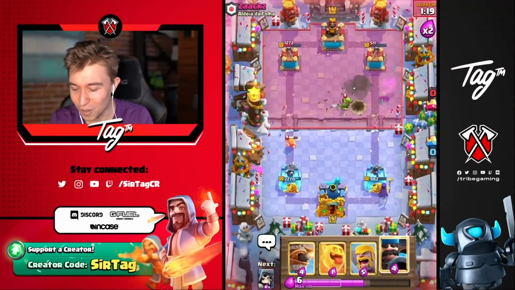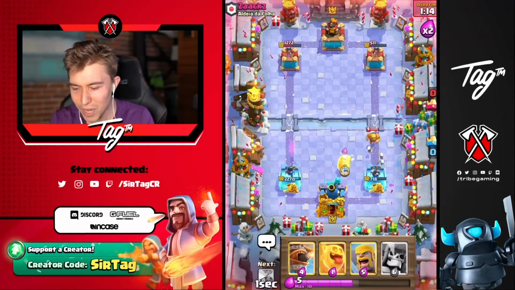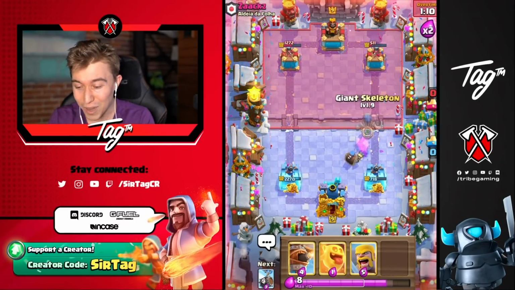He's just going to go in for a lot of spam and ruin my day right now. He's going to Lightning instead. Why would you Lightning? Okay, we can Hunter. Maybe we can still win this game. I do not know what that clone was, but we don't care anymore.